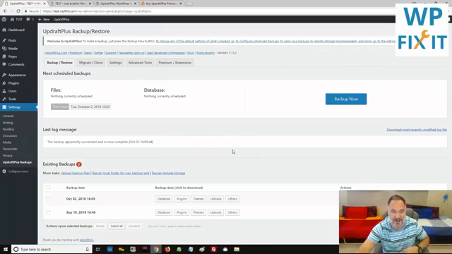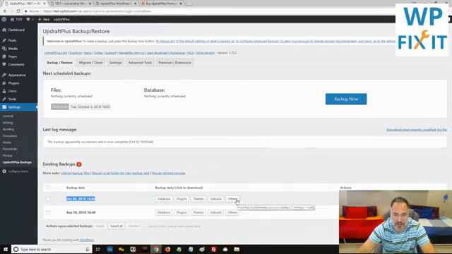There's nothing on the site, but I've seen this work, and I've used it on websites that have 10 gigabytes or more of files and data. So it never gets stuck either. So we see down here that our backup was created. We got our database, our plugins, our themes, uploads, and then our others folder.